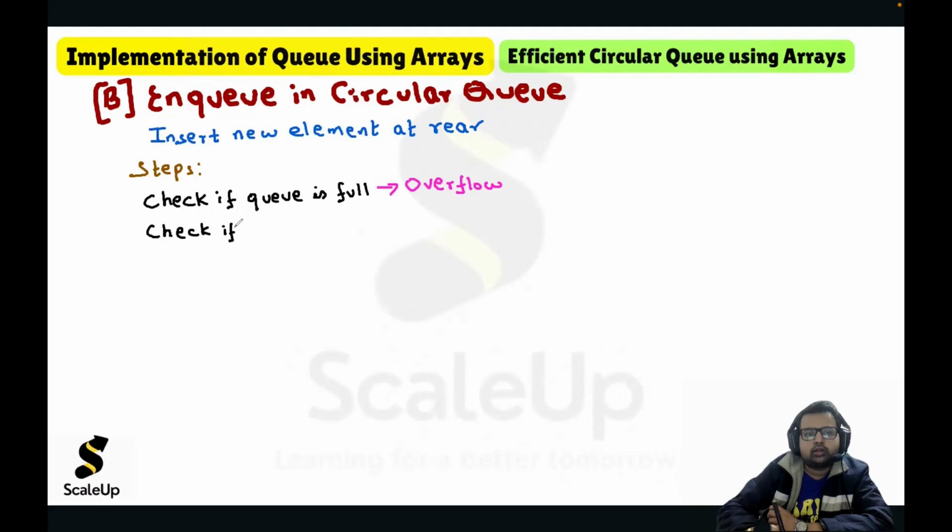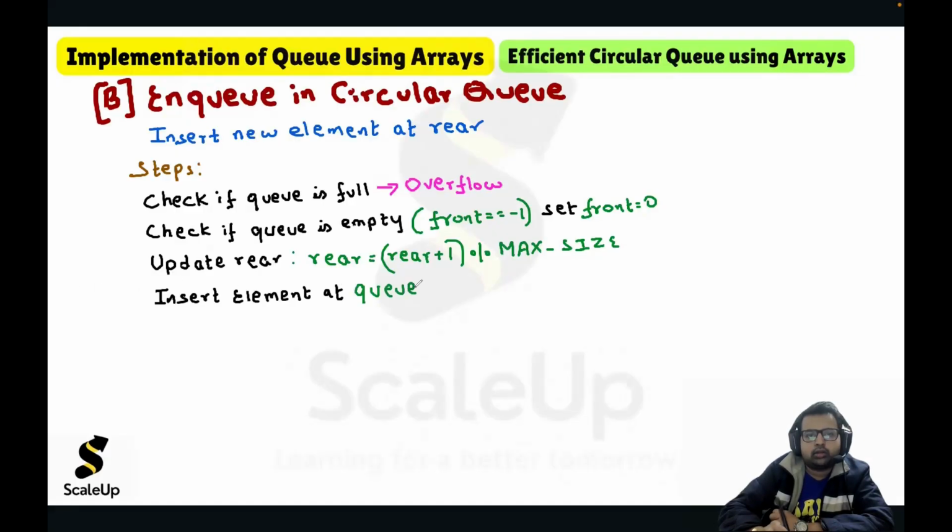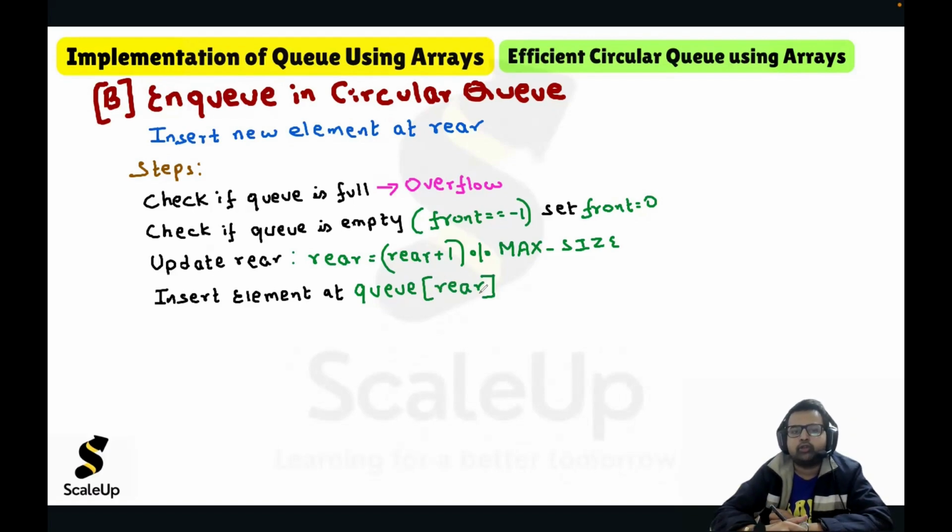Then check if queue is empty, that is front is equal to -1, then we have to update front to 0. And then you update the rear. The formula would be rear is equal to (rear plus 1) modulo max size. And then insert element at queue of rear. So this is how the NQ operation in circular queue will be done.